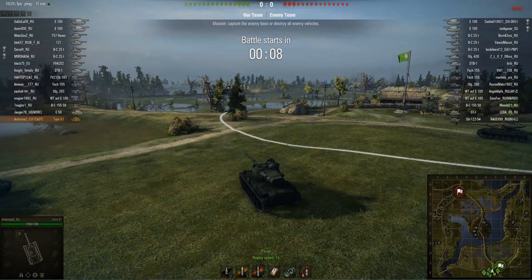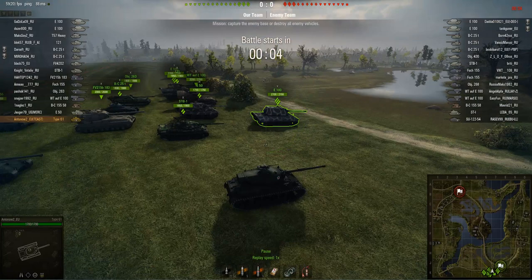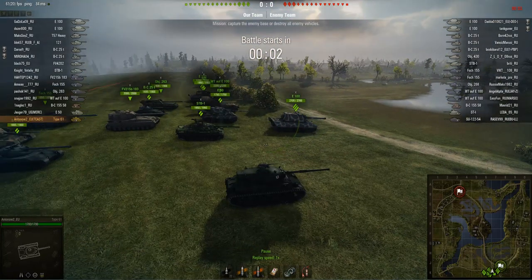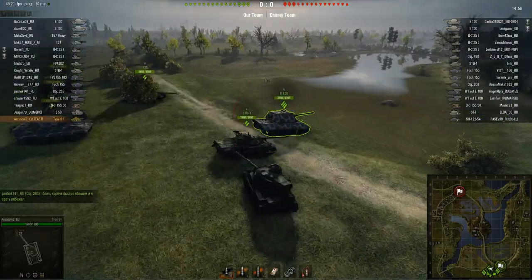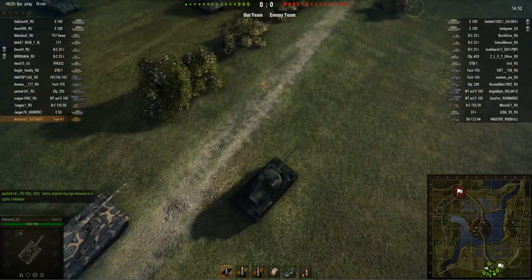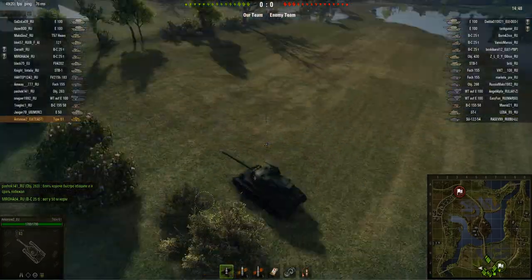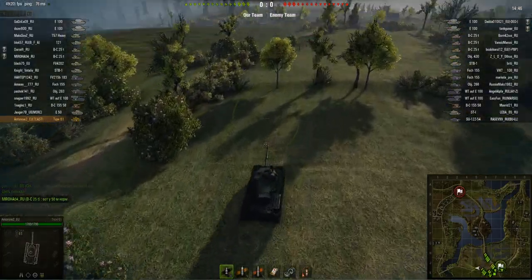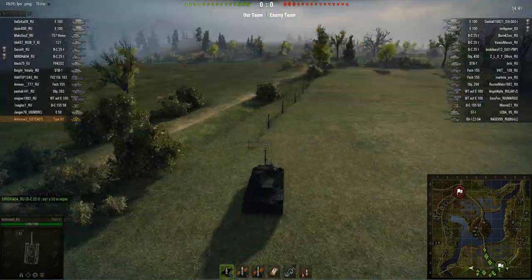So here we go. I've spawned on Komarin in the worst possible matchup for this tank. Nearly the whole game consists of tier 10 tanks except for two tier 9s on each team, and I am one of those unlucky ones. Now, straight away you can see the maneuverability of this vehicle is really good. It's not as good as, for example, the Leopard Prototype's maneuverability, but still it can really take those corners. And as for traverse speed, it's actually better on this tank than on the prototype. It maneuvers very, very well.